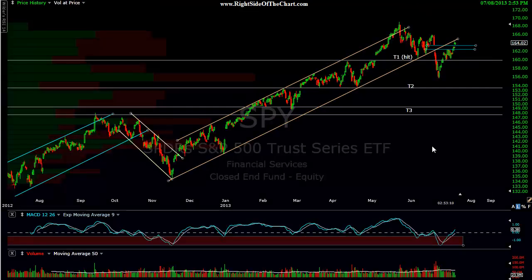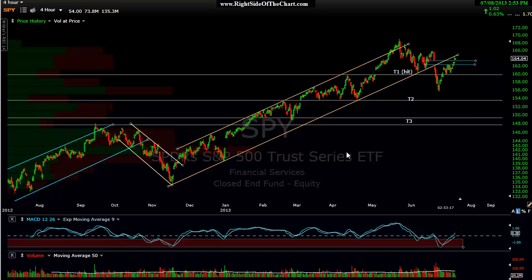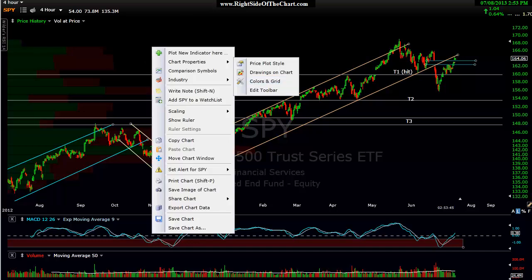Okay, and the final chart to wrap it up is this. Oops, I have to move that down a little bit. This is the SPY 4-hour chart, simply zooming in a little closer to that ascending channel, showing the back test here today. Again, maybe we push a little higher. Things that I'm watching: we're starting to see the MACD get out of this bearish zone, getting close to crossing over into positive territory, but we're not there yet. So based on everything we've looked at, a lot of these indicators show prices go much higher, which they may. Let's draw one more thing.